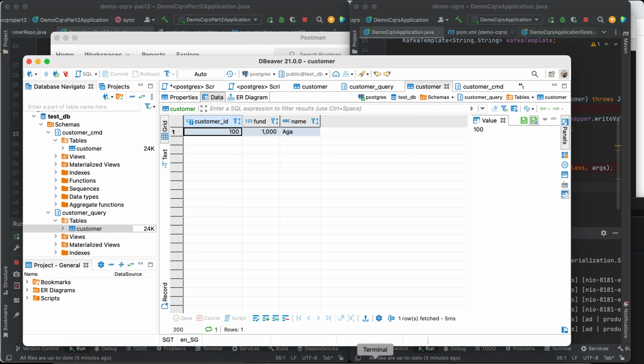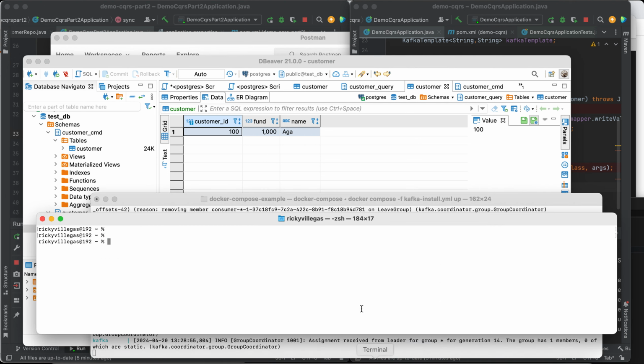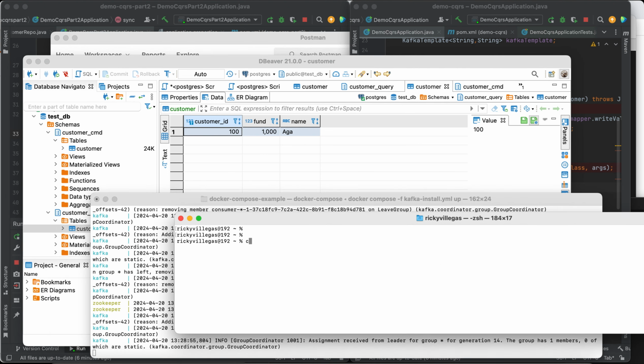Now, if we query this, of course, we can get the data, right? So let me query this. HTTP localhost. Remember, we use 8080 for the query, right? Query ID is equal to 100.